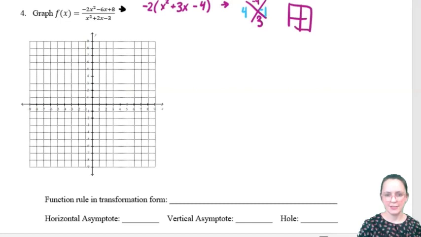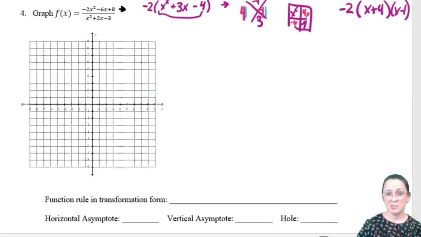Ooh, those colors are hard to see there. Let's try that again. +4 and -1. That's better. So we're going to have our -1x and our +4x. And then we're going to have our x squared from this equation. We're pulling from here. And our -4. So when we get this in factored form for our numerator, we're going to wind up with -2, that's our GCF, times x plus 4 and x minus 1. So that's just the numerator.